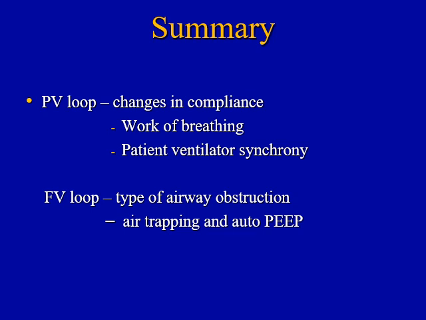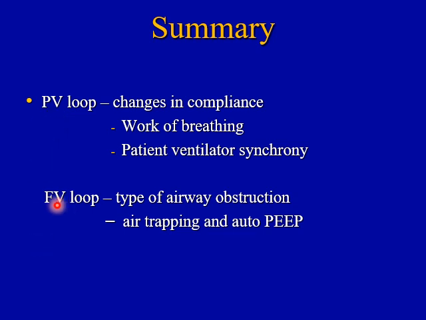What changes can we diagnose with the help of loops? In pressure volume loops, we can know the changes in the compliance of the lungs, and the area within the loop is called the work of breathing. If the area of the loop increases, it indicates the work of breathing is also more. We can also diagnose patient ventilator synchrony, and any increased airway resistance.